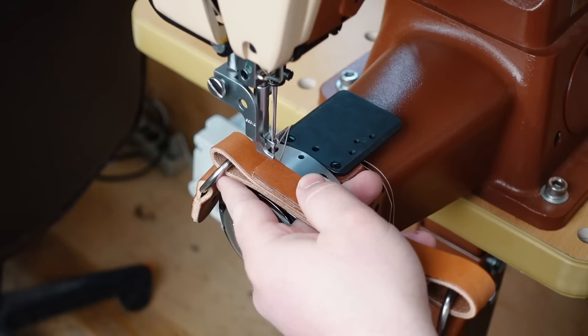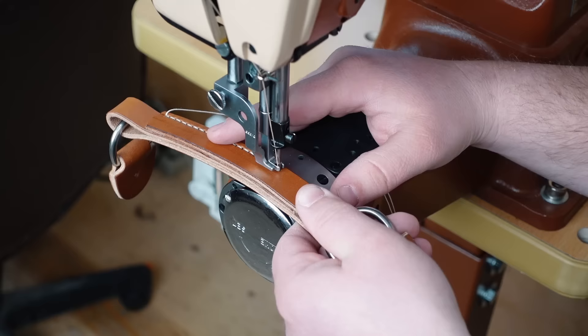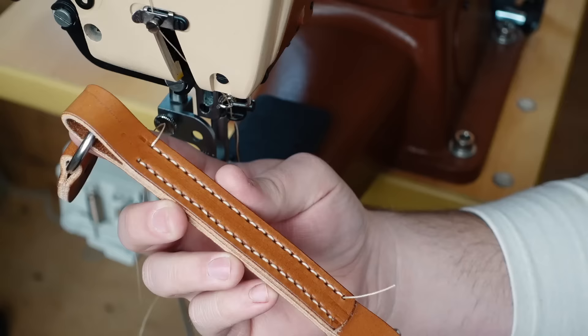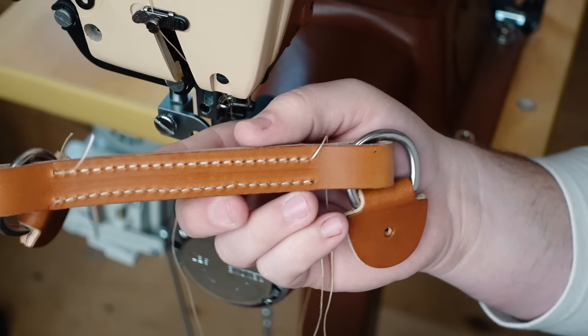You could run a few rivets here if it's easier, but I'm going to run two stitches down the sides of the strap. It's tempting to make a perpendicular turn to connect these two stitches, but I would discourage that. Stitching basically acts like a perforation on notebook paper — it'll tear if it's being pulled in the wrong direction. So I always try and keep the stitch running in the same direction as the pressure that will be applied to the strap.